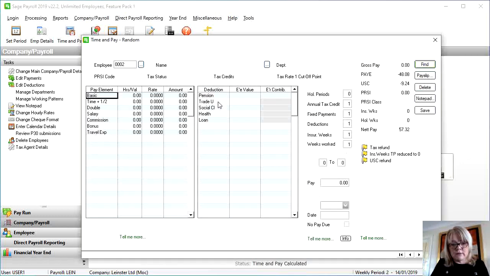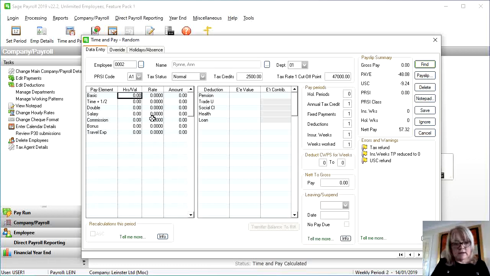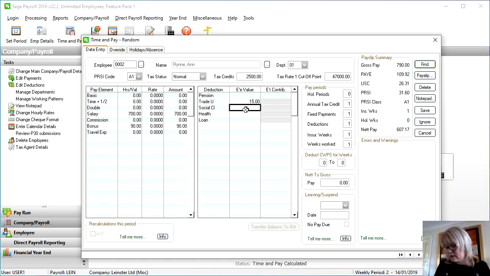So it's Anne Wynne, and her salary is 700 per week. So I'll put that in there again. And during week 2 she received a €90 bonus, so go to bonus, and that's 90. And she paid €15 trade union. So again, if I go over here to union and go 15, it'll populate there. And she's actually leaving on January 17th. The company was informed that her address is changed, so I can change that elsewhere. So I'll just save on that for a moment.